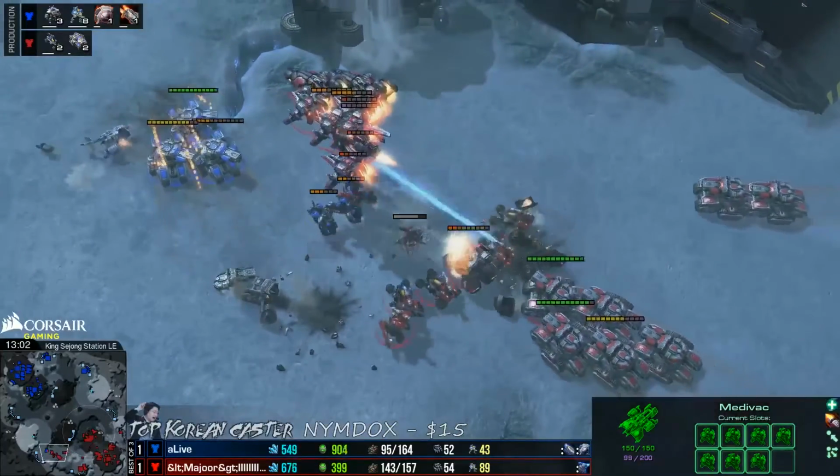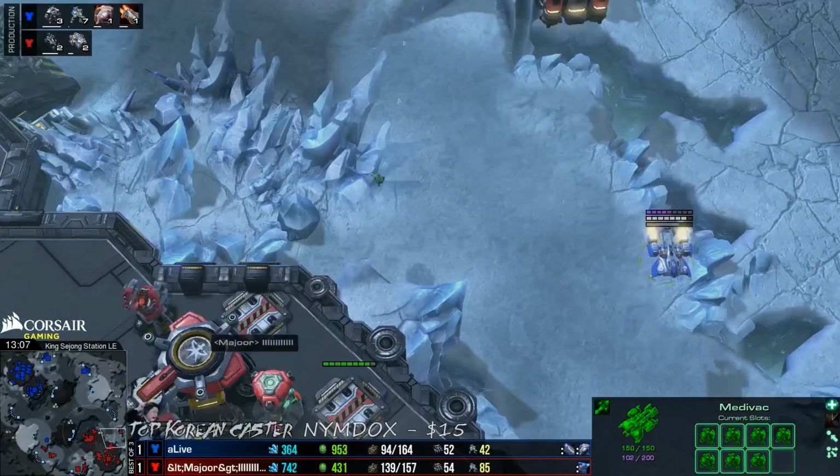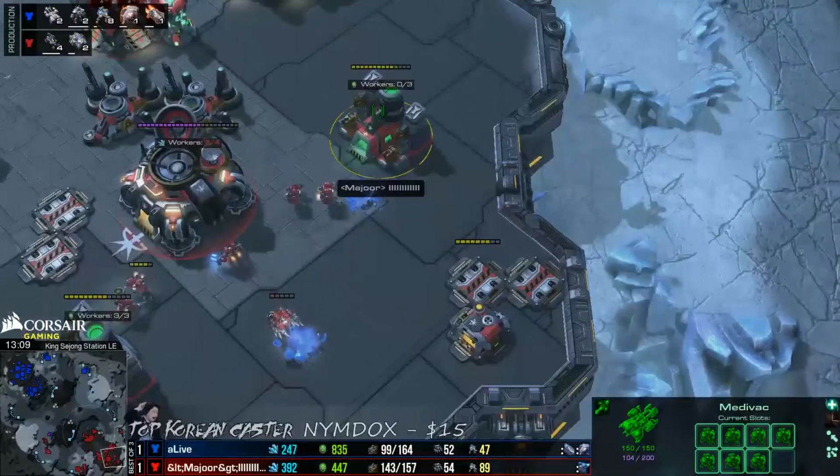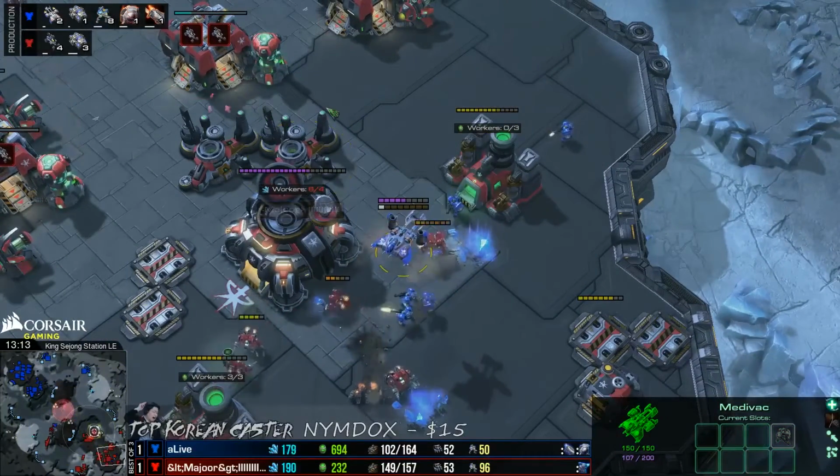Cyclones are a cool addition. They unfortunately get absolutely destroyed by Marauders. That being said, they kill a couple of tanks on the way out. Medevac coming back towards the main. No turret this time. This was hard enough to clean up the first time around. Looks like the second time won't be too much better.